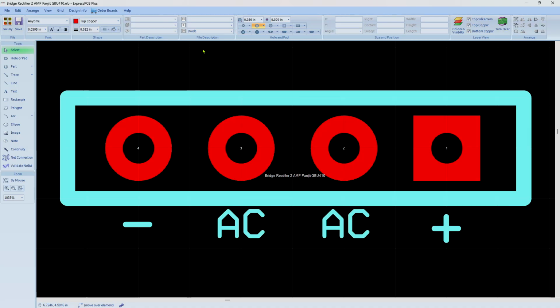Now, can I edit this part? Well, yes, I can. I can edit it, I can give it a new description, and I can save it as a new user-defined part, and it will appear in the library and in the user-defined parts folder. Now, I'll go over how to do all of that when we get to the videos on making your own custom part. Just think of that last sentence as a teaser.